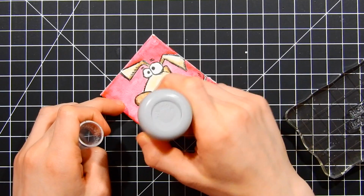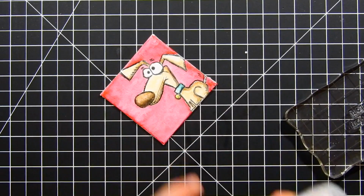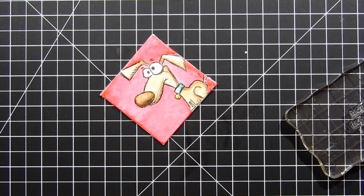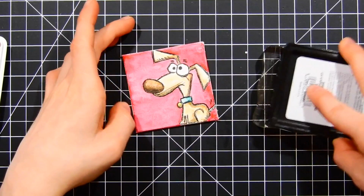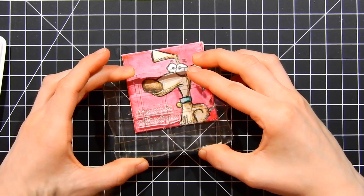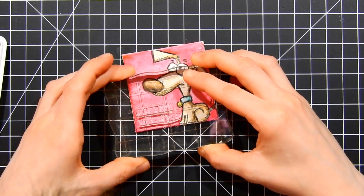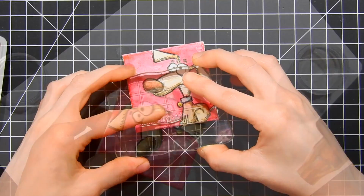Then I'll go ahead and prep the area of the canvas that I want to stamp, and I'm going to use my EK Success Powder tool to do that. You could use a dryer sheet or you could use an embossing buddy. There's a couple of other different anti-static tools that you can use to cut down on any static cling that might be on your paper. I'm going to stamp down that sentiment using some Simon Says Stamp clear ink, and then I'll heat set that with some white embossing powder from Ranger.